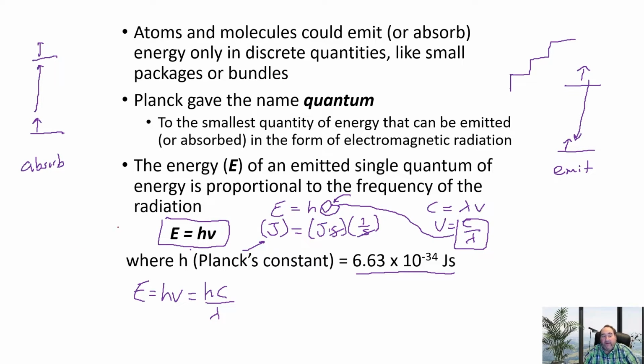Now, this is helpful for a couple of reasons, because this allows you, once again, to know the energy associated with that wave if you know the frequency. But let's say you don't know the frequency, but you know the wavelength. This will then allow you to figure out the energy associated with that wave by just the wavelength. The reason for that is H is a constant, which you always have. And C, which is still our speed of light that we used previously, which is also a constant. So this gives you the ability, if you know, once again, the wavelength or the frequency of a wave, you can actually figure out the energy that's associated with it. So those two equations are oftentimes used together in that aspect.